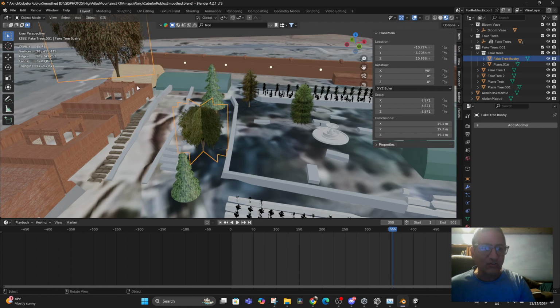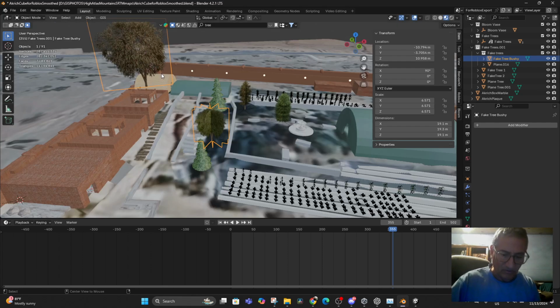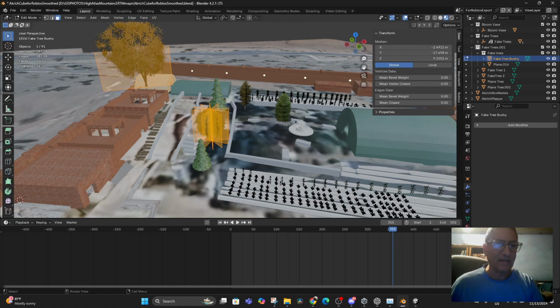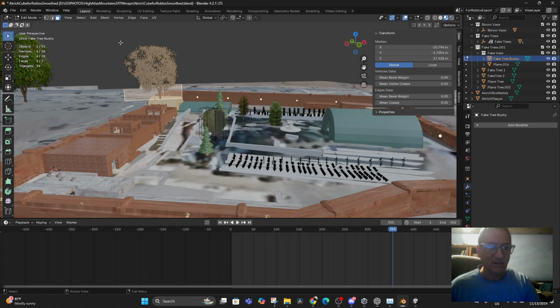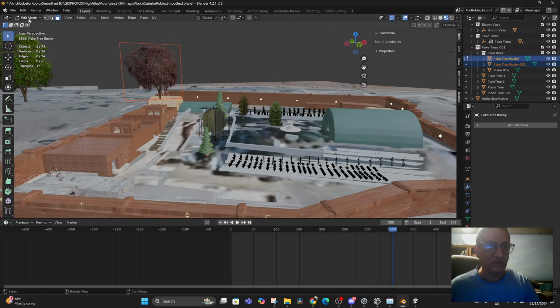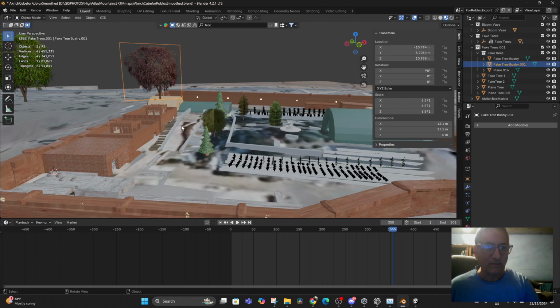So if I grab this tree here and I decide I'm going to put that in the place of, when I do need to clear the parent, so Alt-P, clear and keep transformation. So we should be able to get just, what's going on here? Why are you, who's your parent? You. How do we unjoin you? You have to go into edit mode in this case, and we will select just this plane, and then say P separate by selection. Now it's its own part there. So that one there, and then there's that one there.